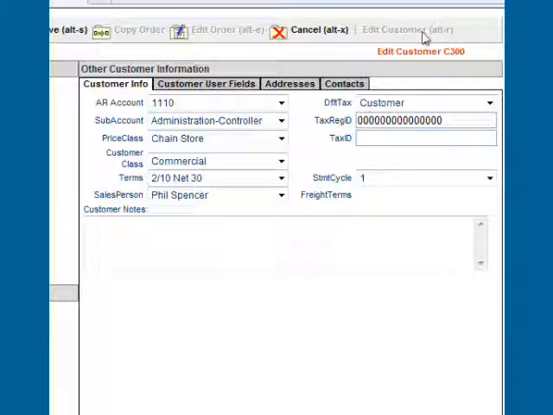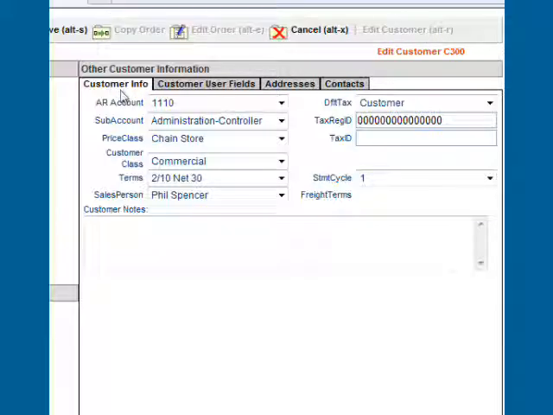In Sales Central, we have separated customer information logically using tabs. These tabs can be reconfigured and the entire system can be changed to look the way you want. In the base system, we have customer information separated into 4 tabs. They include customer information, user fields, ship to address, and customer contacts.